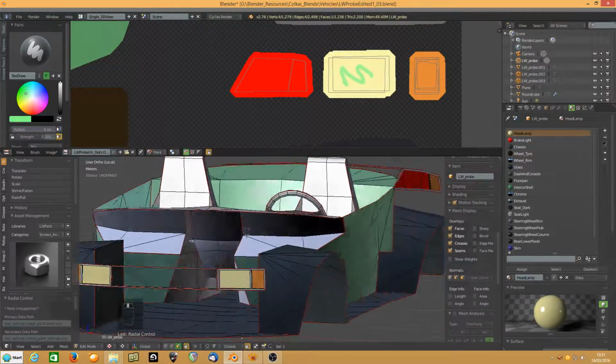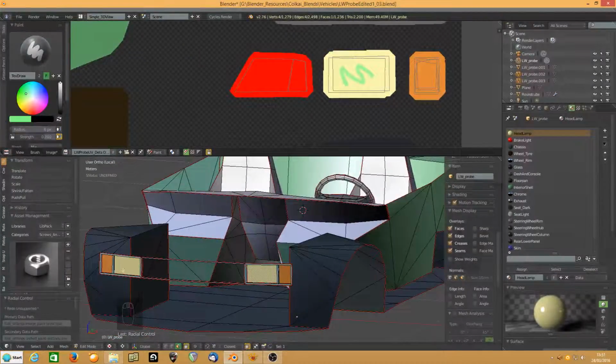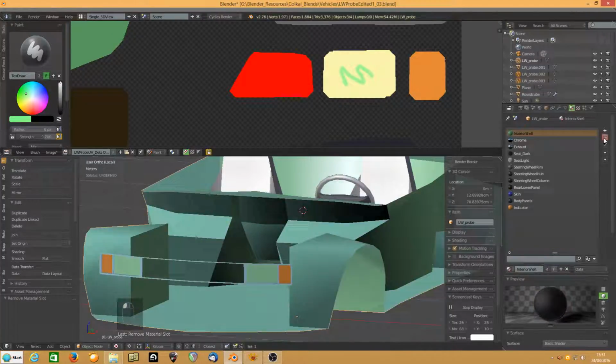Except we can't see what's going on for one simple reason, that the object as it stands has got all its previous materials, and if we're going to be doing this, for us to see everything, we really just want one material for everything. So what we'll do is we'll come out of edit mode and we will trash everything.